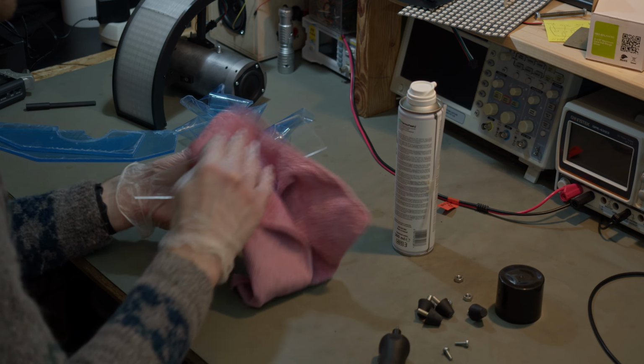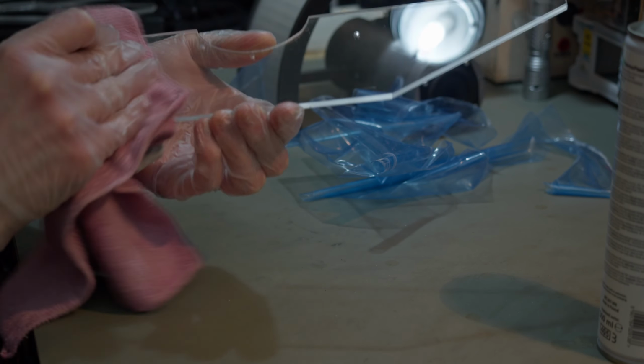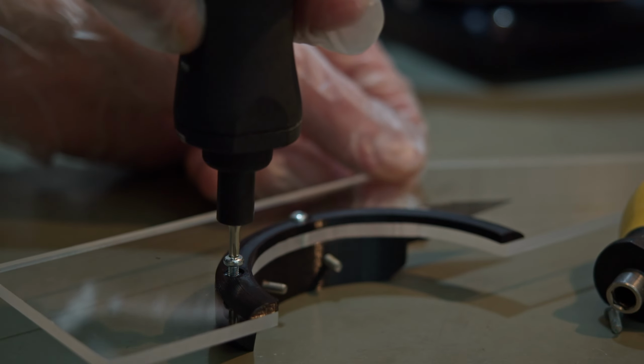I decided to spare you of all the sanding and drilling details. If you have watched my previous videos, you're probably thanking me right now.